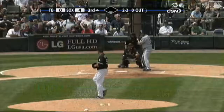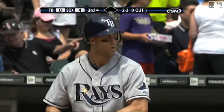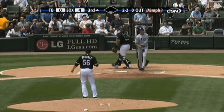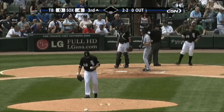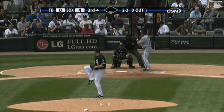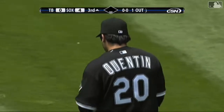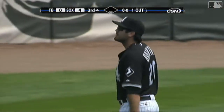You can see Kapler has made his living hitting off the left-hander. That's one of the reasons why Joe Maddon likes him on the ball club, because left-handers, as a rule, give this Tampa team some problems. That's foul right back underneath Stone Point. That's to the gap. Carlos first broke back and realized that ball was hit off the end of the bat and wasn't going to carry all that far, and then he went over and made the play.